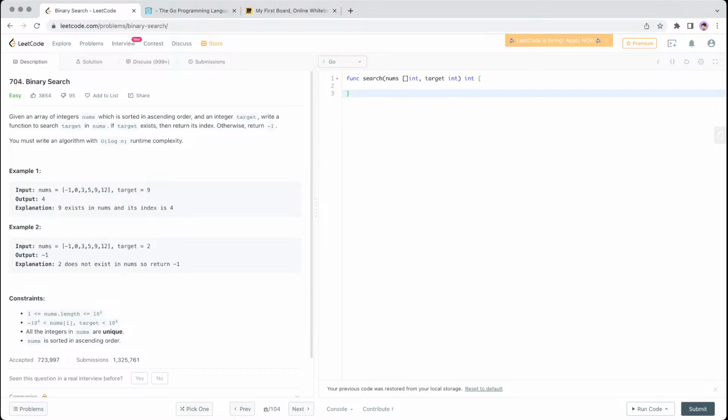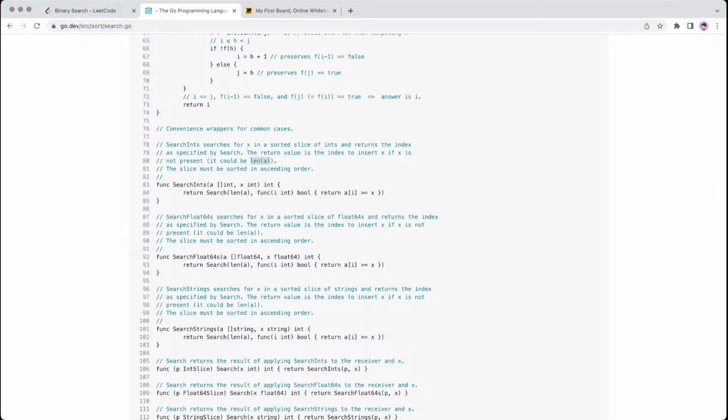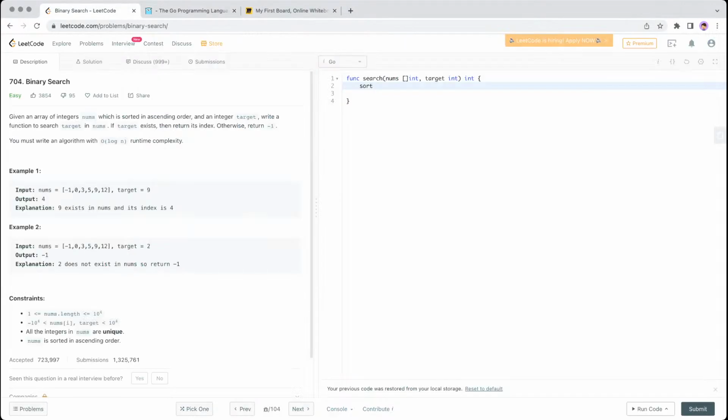So for Go, this is quite a simple problem. Most languages have built-in packages, so we'll look into all of them and try all the possible solutions for this problem. Let's start with a basic one where you simply use the library which Go comes with. It's in the sort package, and you have SearchInts here, which allows you to search for a particular value in the target.